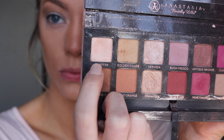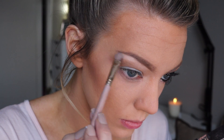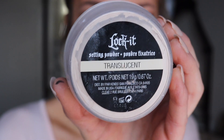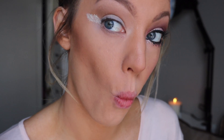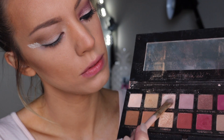Then with the color tempera I'm going to highlight my brow bone, applying it right under where I did my eyebrows. Then I'm going to take that same Morphe E22 brush and blend that in with the transition color. With a translucent powder I'm going to make kind of a wing on the outside of my eye to keep any color and glitter from falling.